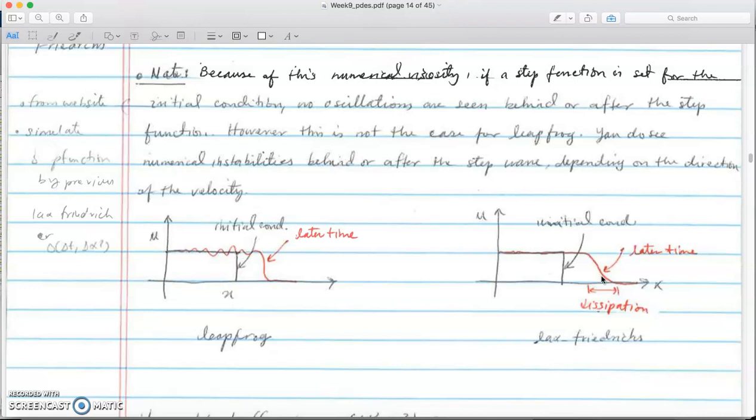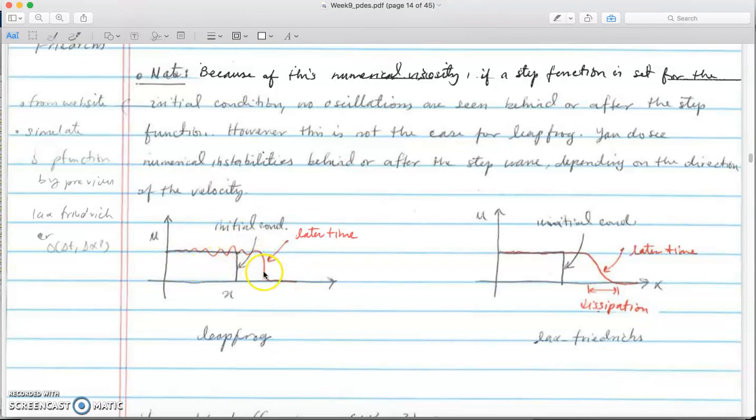So I hope this is convincing enough to show which method is more accurate. But basically, both of them in terms of accuracy are the same. One actually uses numerical diffusivity; the other one doesn't. So people usually prefer this because it doesn't come with these weird oscillations, especially if you have a jump in the initial condition, or in the concentration, or in the value of the function we are trying to solve. Okay, so again, these oscillations show up, especially when you have a jump in the initial condition. We had one here and then suddenly zero. So after you solve the problem, you see that these things show up. If the initial condition is not like this, like a smooth bell shape, then you wouldn't see as many of these oscillations.